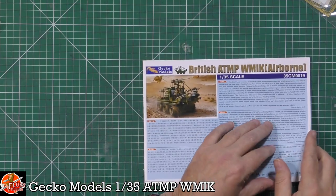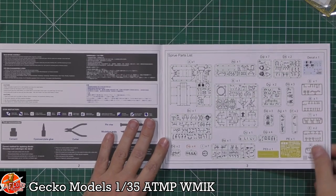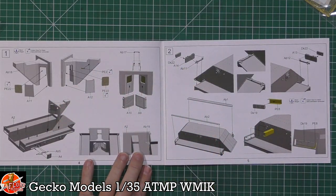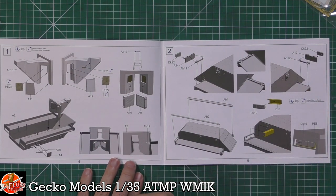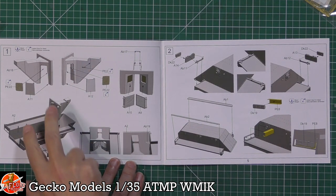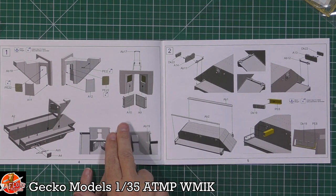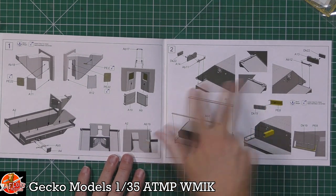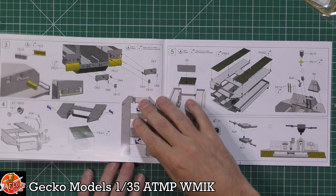So in the little booklet, we got some details, obviously, about the vehicle itself. And then the usual thing, we've actually got the parts tree layouts and all the rest of it, and then straight on into it. So again, very nice detailed CAD design in here, in colour as well, showing you exactly how this is to be going together. So we've got that lower hull section, all the parts being added into it, and as you can see, we're using photo etch grills straight away, and photo etch handles and things like that, and we're making up I-beams and this type of thing down in here as well. So a nice detailed kit straight off the bat.